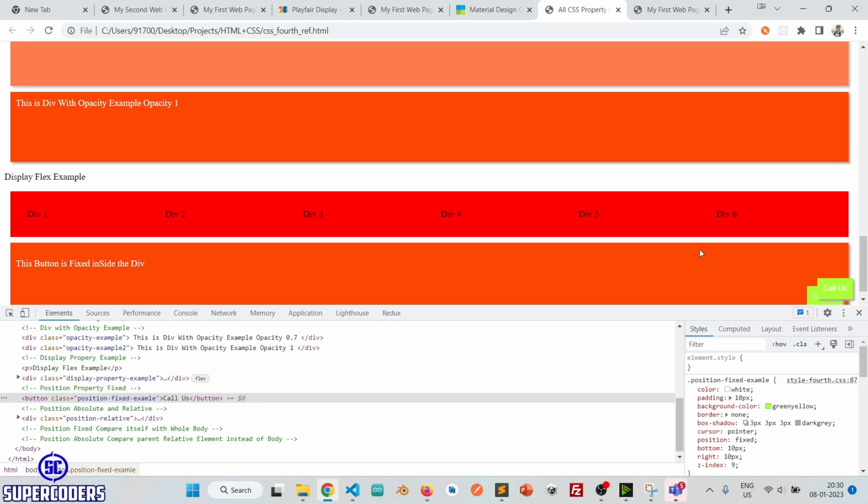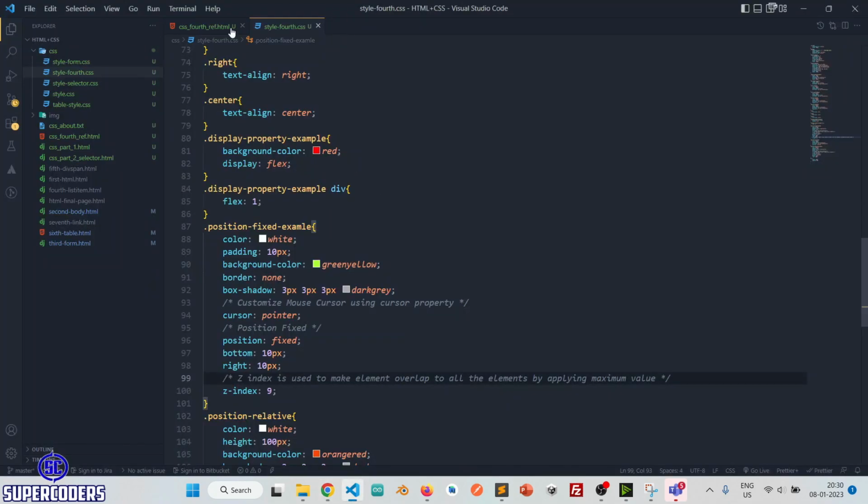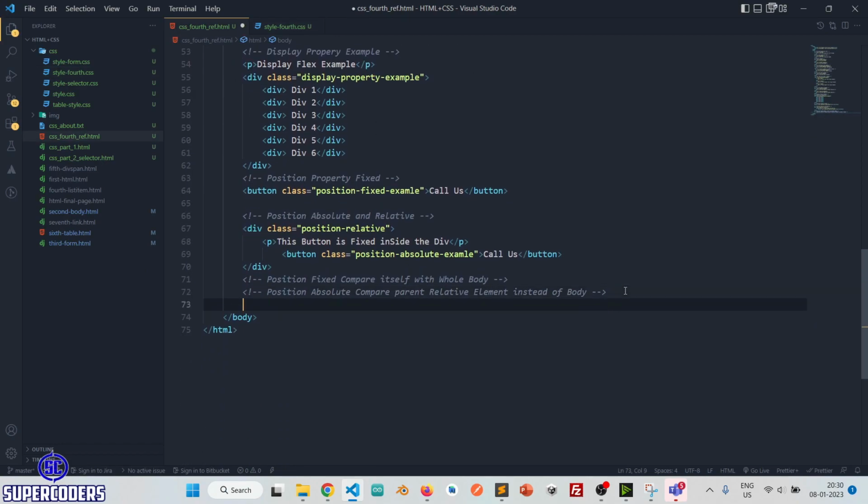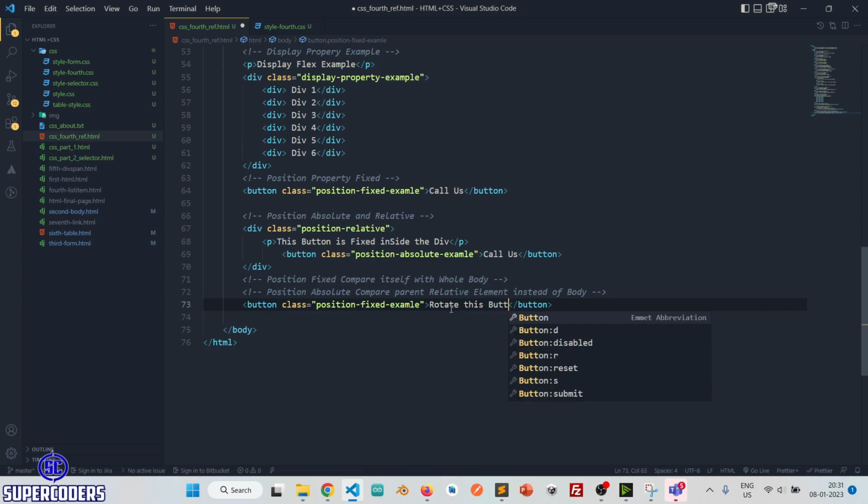Now let's see one more example. If you want to make the text rotate, how can you do this? Let me show you. Using any button, suppose I just copy this button and paste it, rotate example.